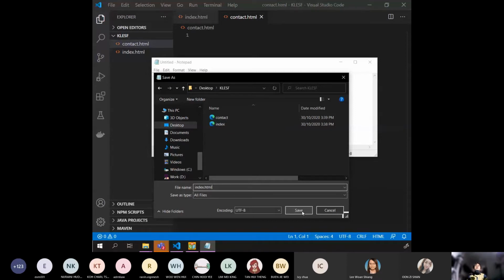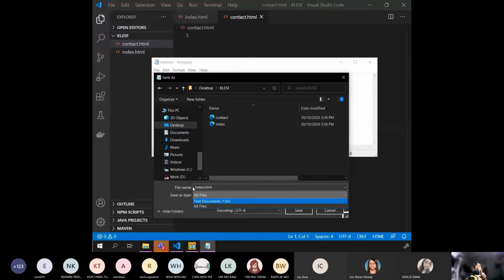All right, so this is for Notepad. So for those who are using Notepad, you can use this. And remember this very important point: if you let it be text document or .txt, it will actually save this file as .txt in the end.